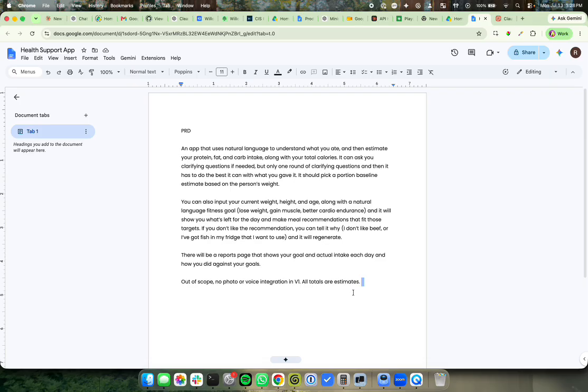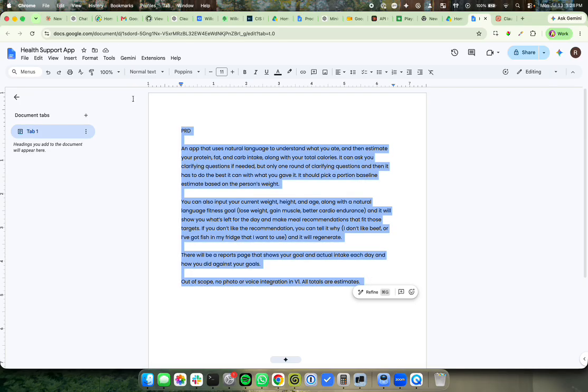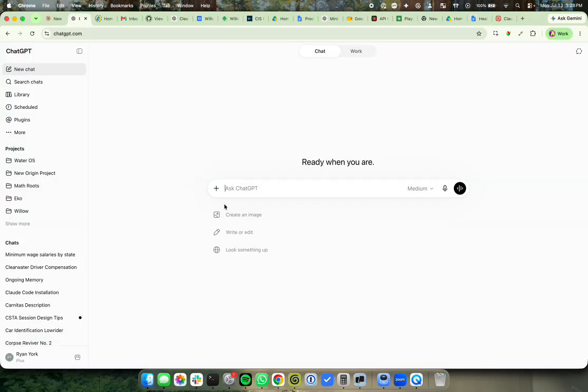Now, this is just a raw, unfiltered PRD in my own voice. So the first thing I'm going to do is take this entire PRD and go to whatever AI tool you want to use. I'm going to use ChatGPT for this. And I'm going to say, I am going to build a simple web app. This is my raw PRD.